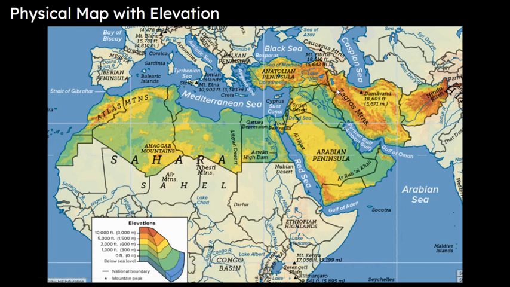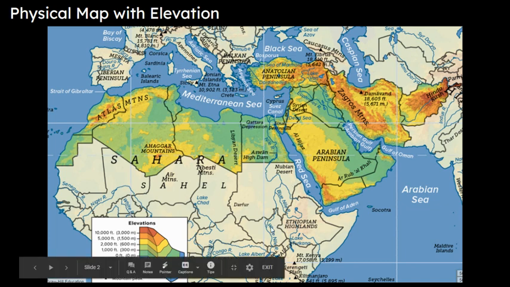For example, right here, we once again have Zagros Mountains. Right here, we have Atlas Mountains. You can also find other physical features on a physical map. The deserts are going to be written down, Libyan Desert, for example. Your peninsulas will also be identified. Your canals are going to be here, your gulfs and other bodies of water, and of course, your rivers. Remember the squiggly blue lines represent your rivers.